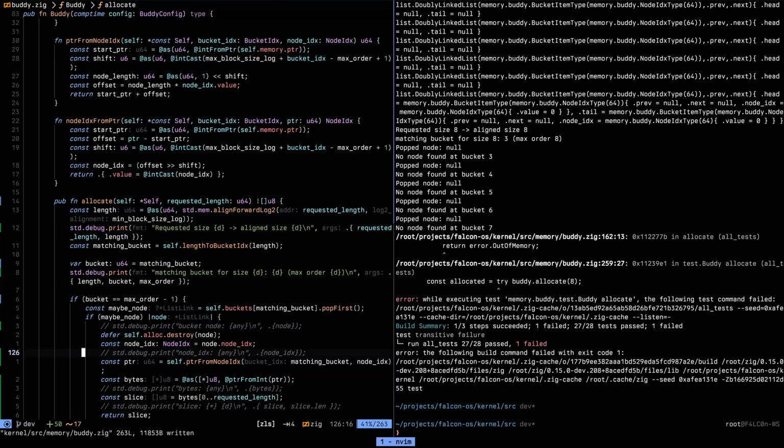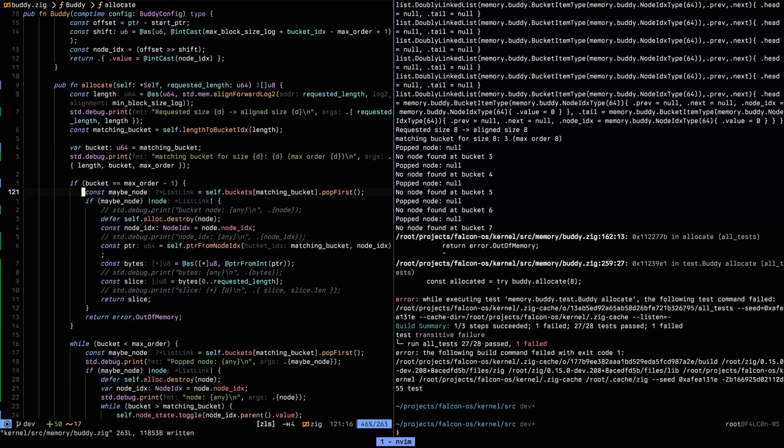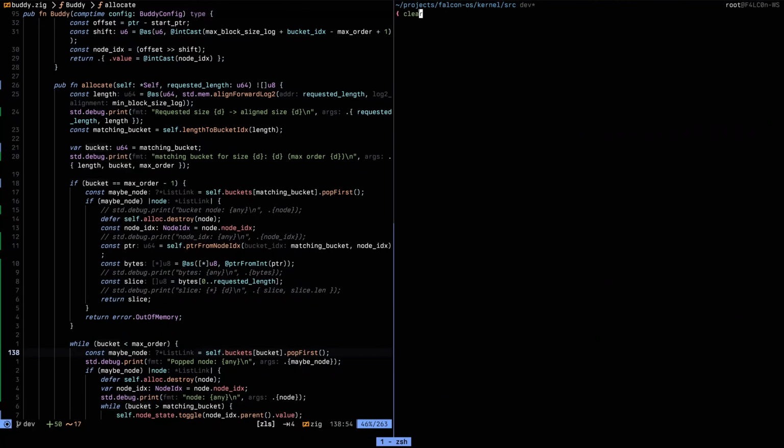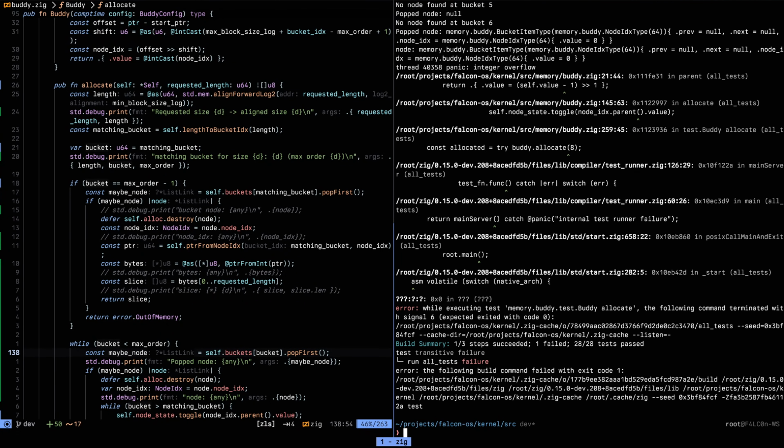Let's investigate that. Oh, hold on a minute. Yeah, maybe if we used the actual correct thing, we'd find it. Okay. Pop node here, node is that, but we still have an integer overflow here.